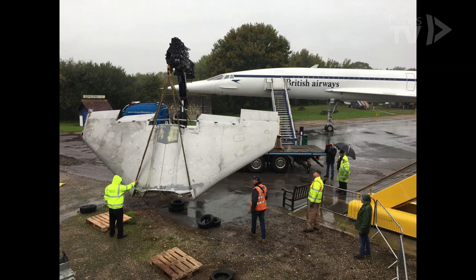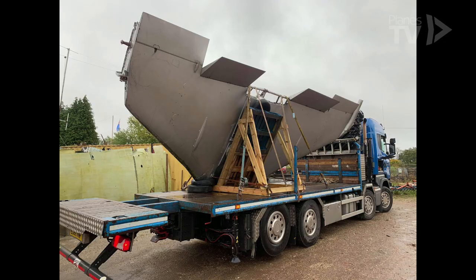We have recently acquired a P1127 wing from Brooklands Museum — we thank them for that. That's going to make our life a lot easier because we can fit that to our aircraft whilst we repair our original wing, and it will actually make repairing our wing easier because we can jig it and do the repairs. All the flaps and ailerons are exactly the same, so we can swap everything over.